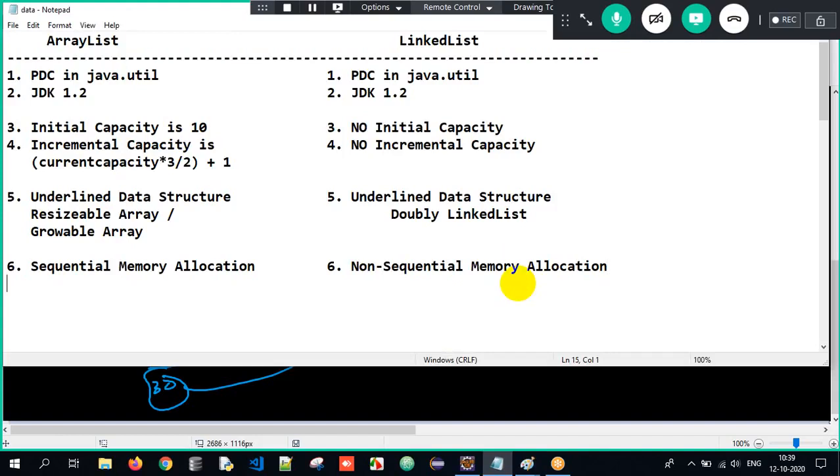And then the last one is array list has 3 constructors. I have not spoken about constructors with respect to that here, but array list has 3 constructors, whereas linked list has 2 constructors. That I will talk about when I do vector. So these are the certain differences between array list and linked list. Got the clarity? These are the major differences.